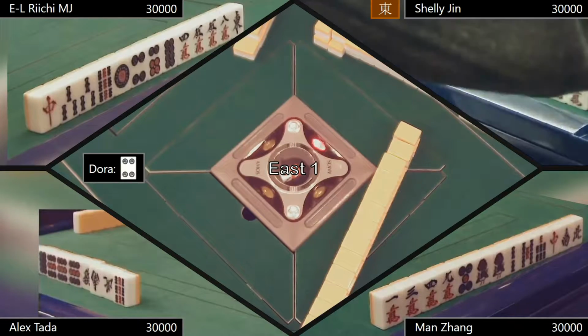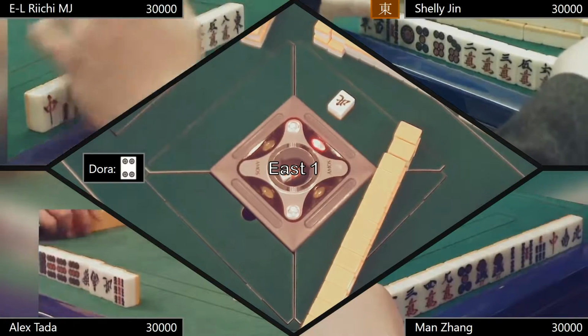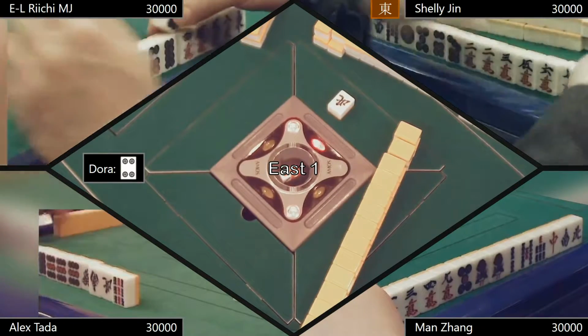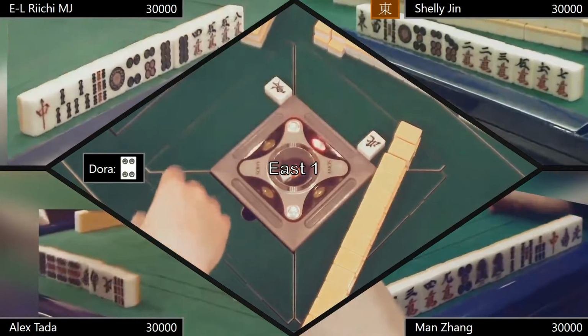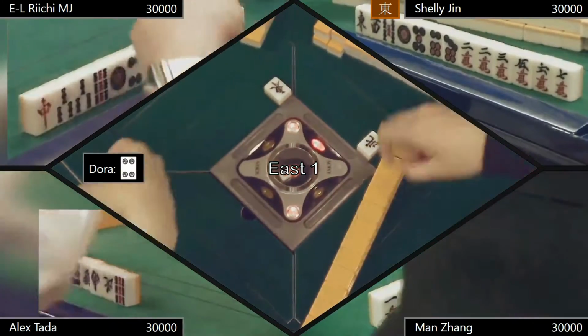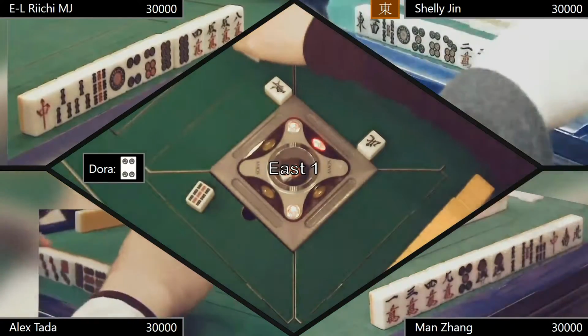Okay, so we see that the Dora is the 4-pin, so we'll see how the players incorporate an easy-to-use Dora here. I'm not sure if they're playing with Akadora. We'll find out. I don't think they do, right? If we're doing 30k, that means we're doing all WRC rules.